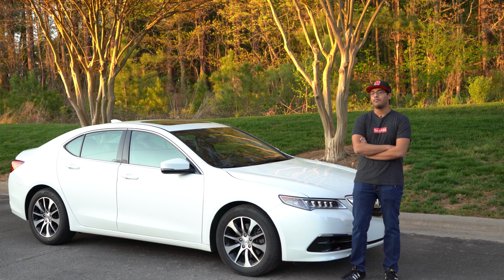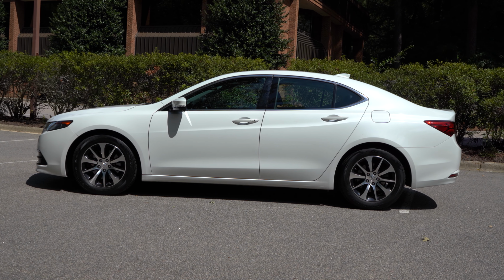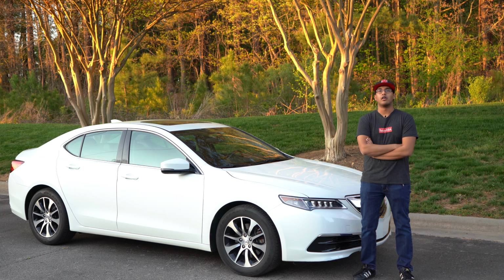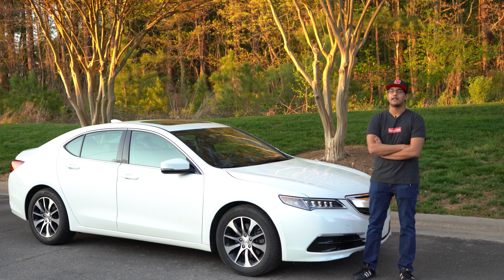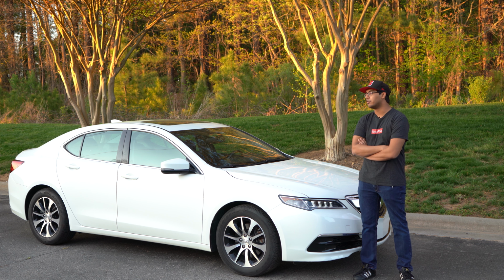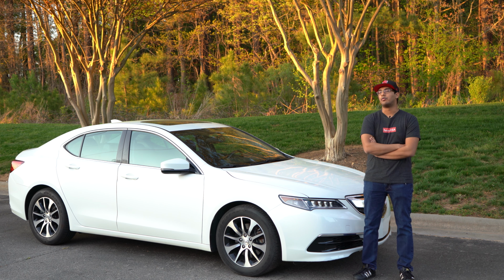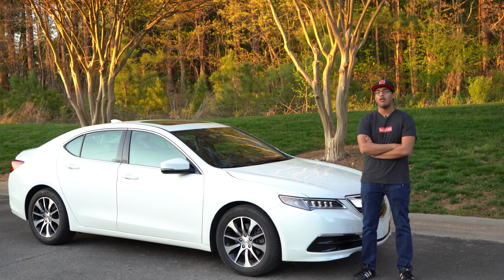If you want one of an equivalent price, like 18 to 20 grand, and you want to keep your payments under 400 bucks, around 350 a month, you're going to be looking at a far older Lexus ES 350, probably a 2013, that probably has more miles than a comparable TLX at that price. So especially if you want to get it certified pre-owned. If you just want to wing it, no warranty, and get a great deal on an ES, I guess you can do that, because honestly it is a superior vehicle. It's built better, has a better interior.